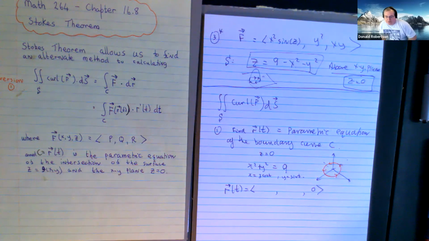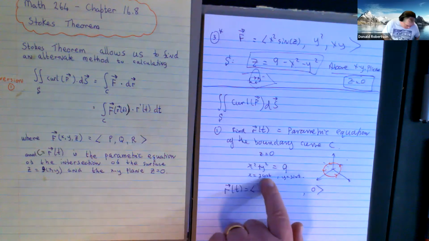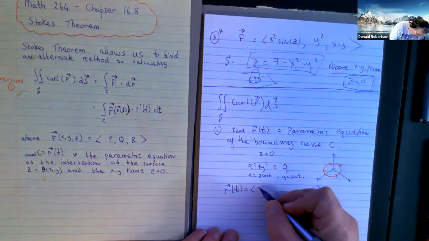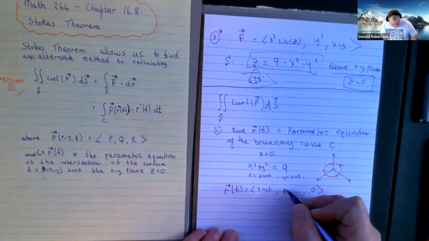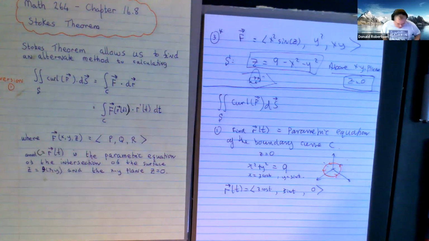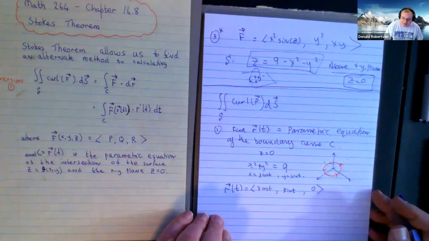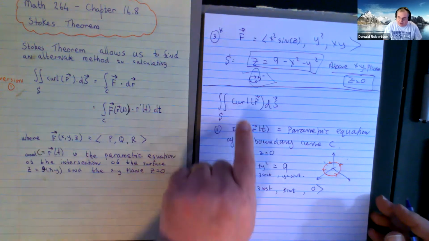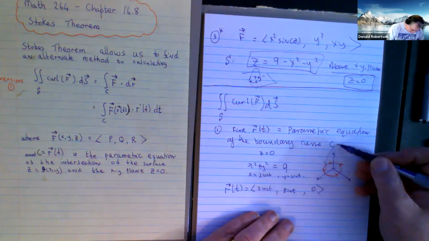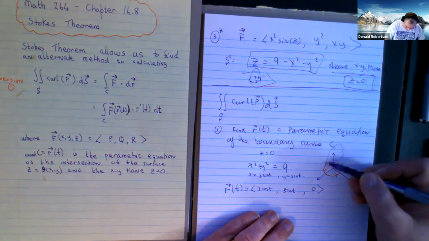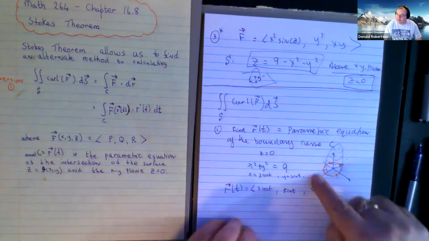You're not comfortable, are you? Would you agree that that would give you this? Right. So that is the creation of the parametric curve. So far, so good. So you've got this to find. The first thing we need to do is get the parametric equation of the boundary C. So this thing here is a big paraboloid thing up here, right? That's the surface. But when it hits the floor, it makes a curve, right? That's the edge of it, the boundary.